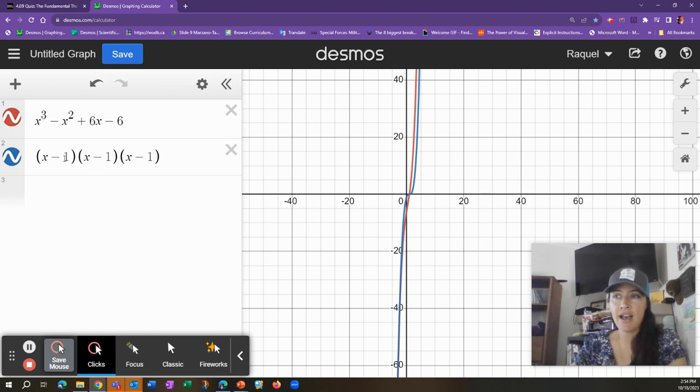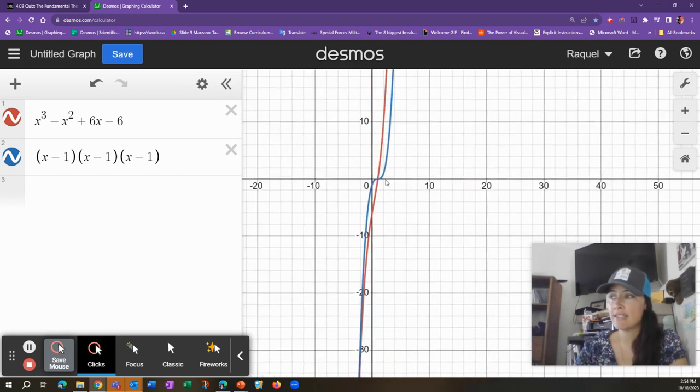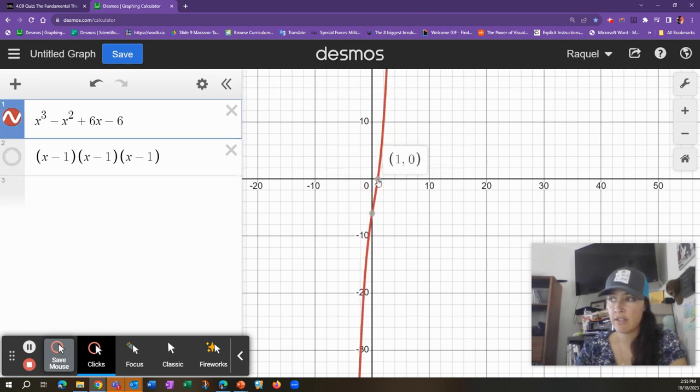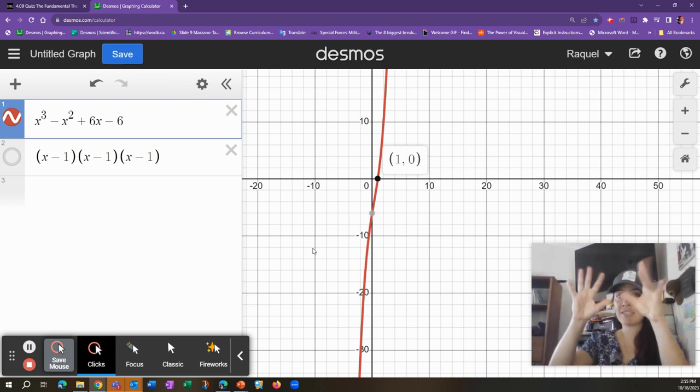So anyway, right here, I was checking multiplicity of the real root, meaning the real actual x-intercept right here. It's going to be the same for the blue graph and for the red graph. We are more concerned with the red graph, so let me turn off the blue graph for now. Look, it still has a real x-intercept, a real 0 at x equals 1. But according to the fundamental theorem of algebra, either this is repeated 3 times, which is what I wrote over here, or it's going to have 2 complex roots, meaning they're in the complex plane. We can't see them, but they're there.